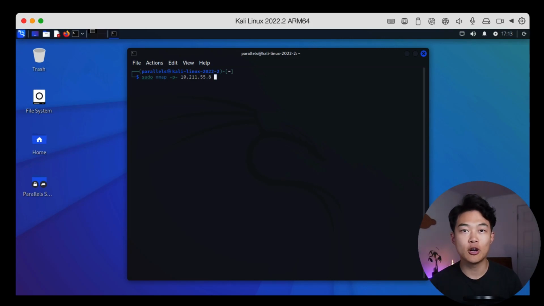Nmap is a popular open source tool for network exploration and security auditing. The -p- flag instructs Nmap to scan through all ports from 1 through 65535 at the address 10.211.55.8, which is the target IP address we discovered moments ago.